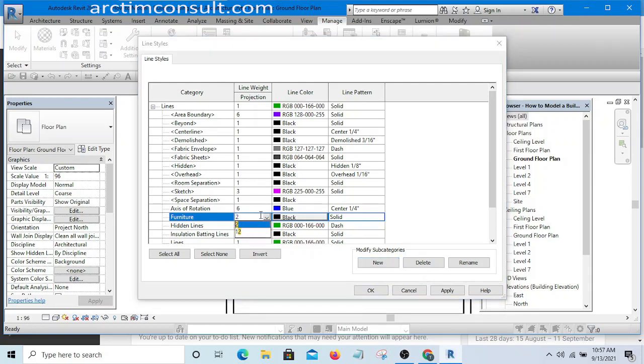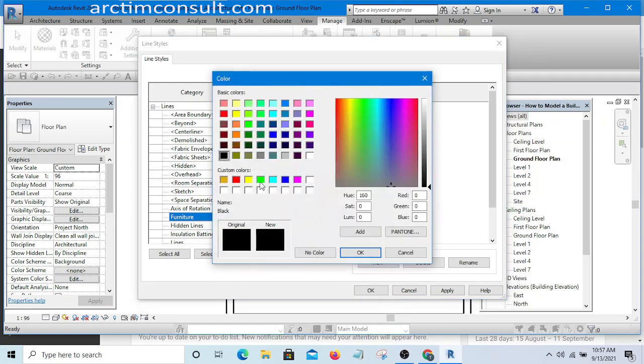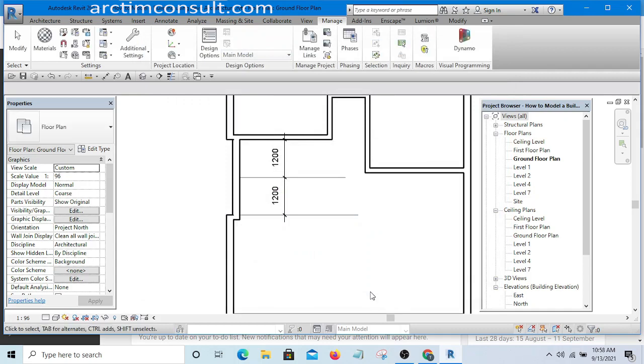That is the thin line, because if you use 1, sometimes when they are photocopying it, it will not be clear, it will not be clean. Okay, so the color I want to use, red or orange. Let me use orange that is close to red, very dark orange. Okay, and hit OK, hit OK again.